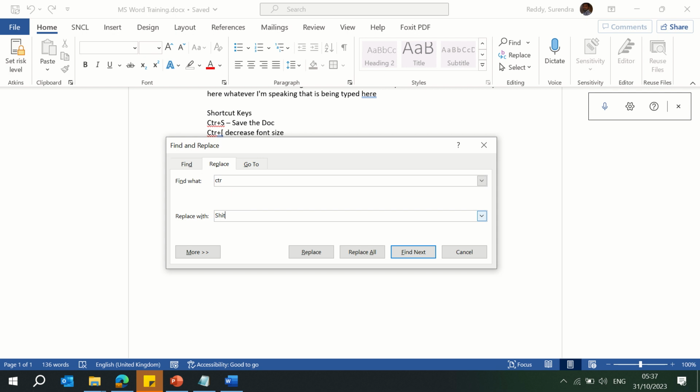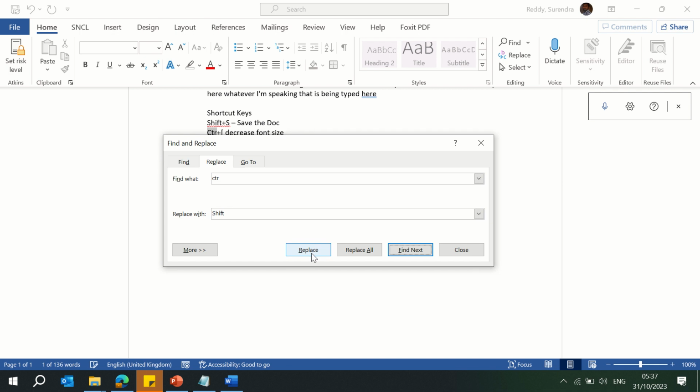So where do we use this? When you have a big document, maybe 10 pages or 100 pages or 1000 pages, you realize that a specified word has been incorrectly typed or incorrectly used. Now you would like to change that particular word. When you have a 100-page document, you don't know where this word is, and you cannot manually search for it and change it, right? So that time you can use find and replace. Click replace, and it will replace in the first place. If you are fine with it, then you can replace all the places.